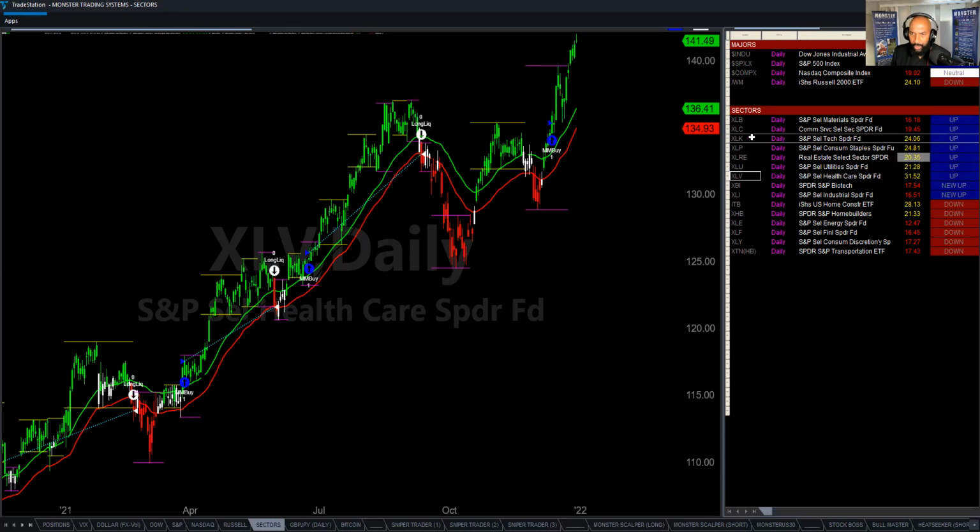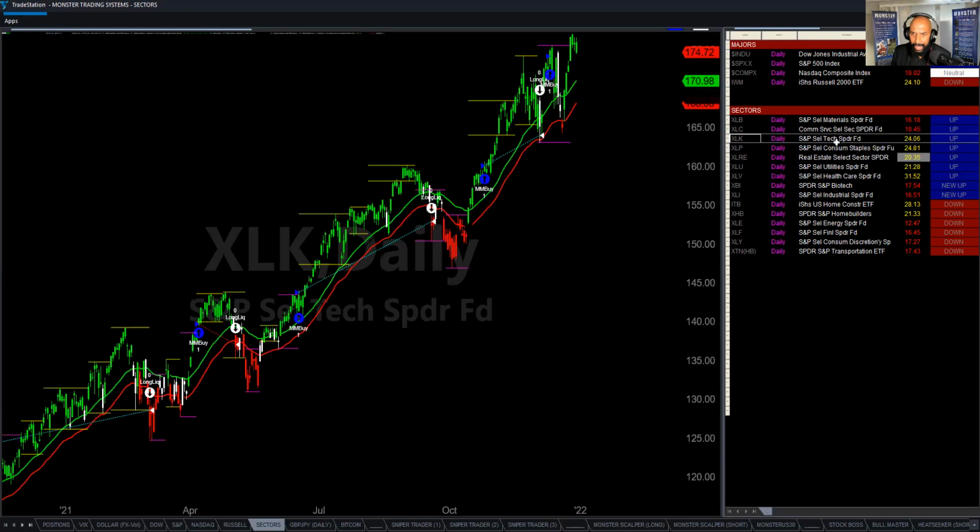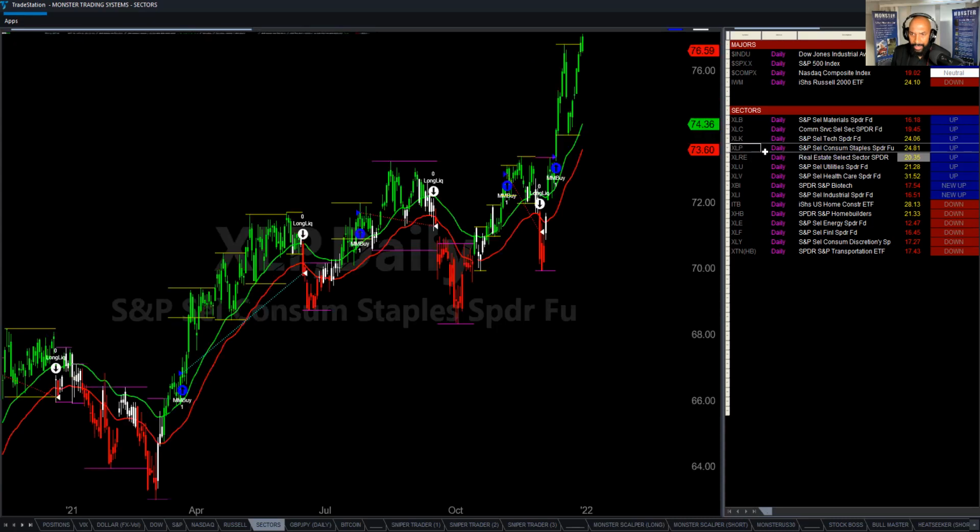Another sector that's moving to the upside is technology. That's at 24. So technology stocks, we should be watching those, trading those, be in those. The next sector is consumer staples. The buy signal was right here, guys. Look at this. It's in the markup phase right here. It's entering that reaccumulation phase on this break of this resistance. That looks really good.